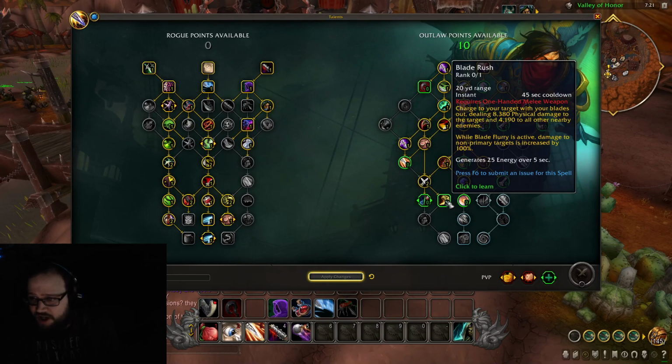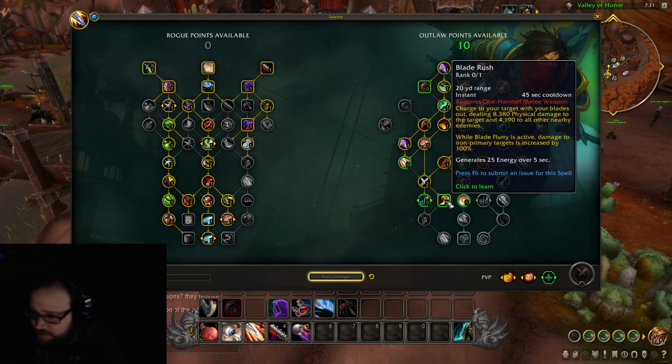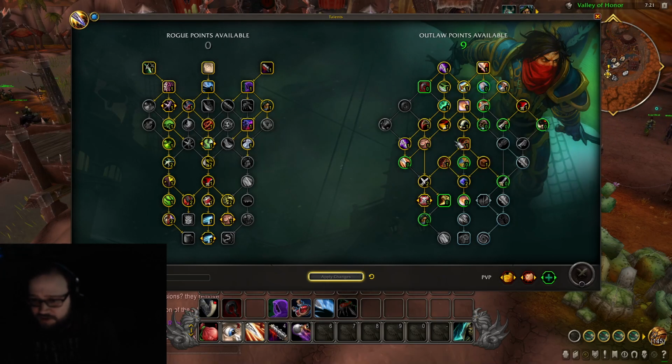Blade Rush. Charge your target with blades out, dealing physical damage to the target and all other nearby enemies. While Blade Flurry is active, damage to the non-primary target is increased by 100%. Alright, let's get Ghostly Strike.